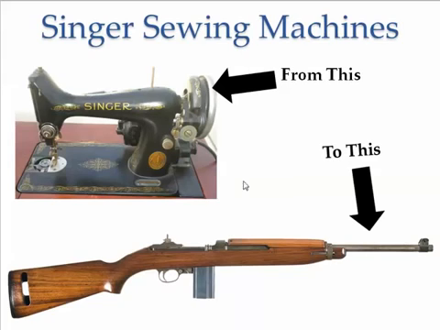Here's an example. Singer Sewing Machine Company, when the war was not happening in the United States, was making sewing machines for women to sew fabrics at home. But with wartime conversion, the War Production Administration and all that FDR set up is going to convert from making these domestic products to making war items. This is an M1 carbine rifle that is actually made by Singer Sewing Machine Company. Singer is going to slow down to a halt, or completely stop, making these, and then start making M1 carbines for the war effort for soldiers. So this is an example of wartime conversion.